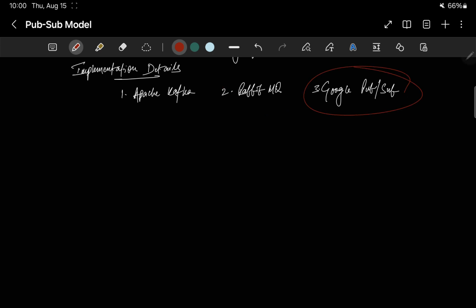And Google PubSub uses topics for publishing messages and subscriptions for receiving them. Subscribers receive messages from subscriptions. PubSub supports both push and pull delivery models. So push is messages are pushed to the subscribers. So subscribers are subscribed, and as soon as a new message comes, it will be pushed. And the pull mechanism is messages are posted, and when the subscriber wants, they will pull the message, right? So both have their own advantages and disadvantages. Pull and push mechanism, I think I have talked about this in the CDN video. Please go and watch it if you have not watched that already.